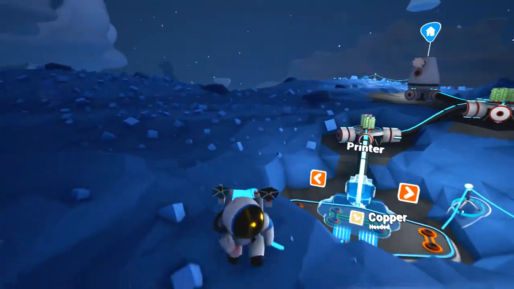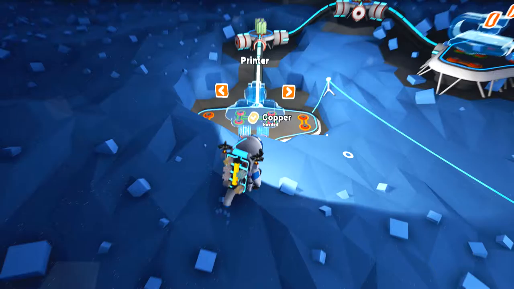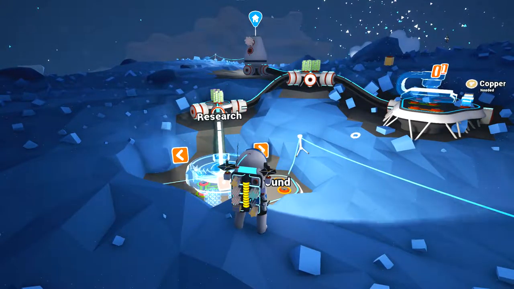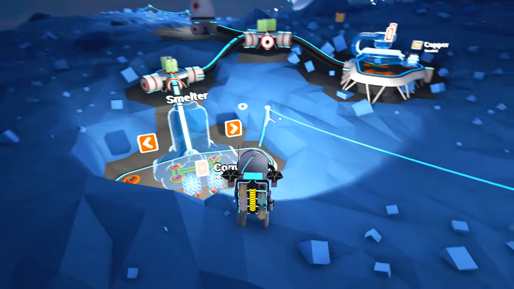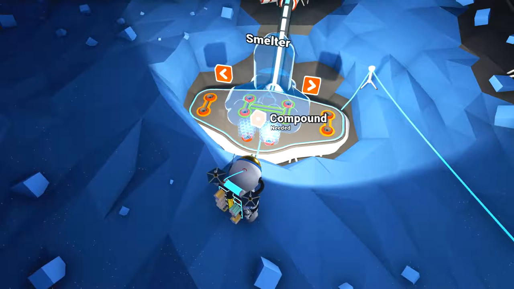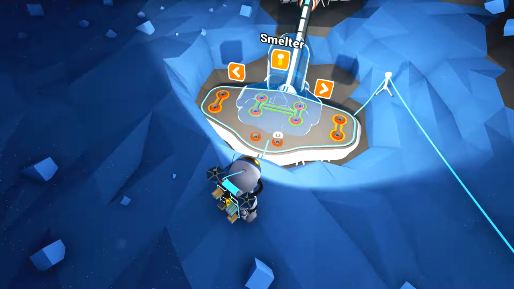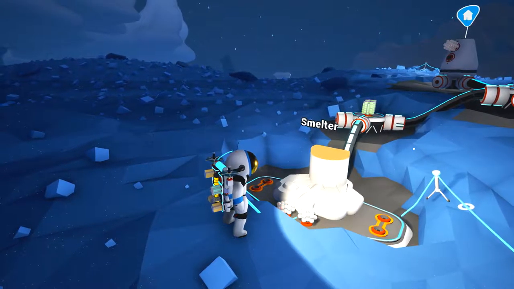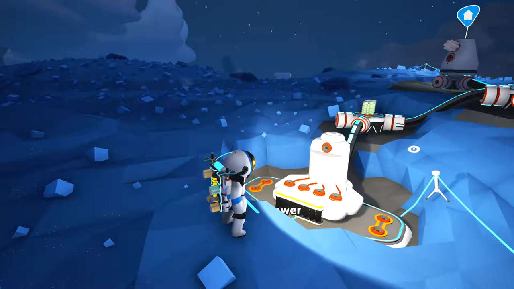Alright, so, we've got the printer, which is what we want over there. Why didn't I just change that? Oh, I'm an idiot. Alright, anyway. The smelter! Okay, what do we need? Compound. I have compound on me. Ooh. That's cool.